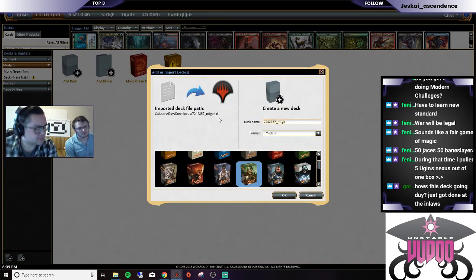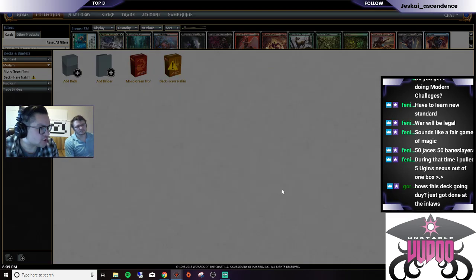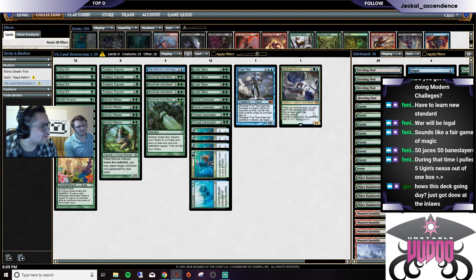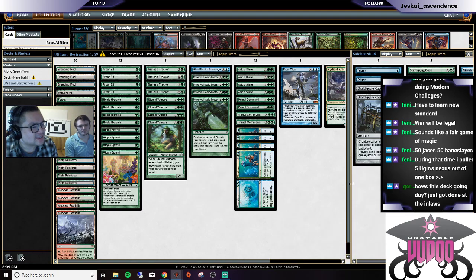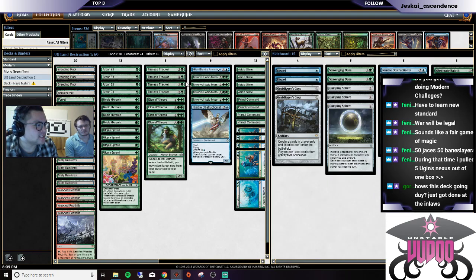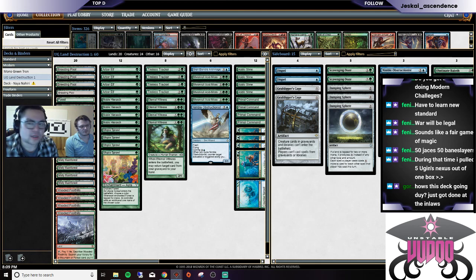Modern. Sure. I don't even care. Lands. And then one Obstructionist. And then I just want to download a copy of this deck real quick so I can put it on Stream Decker, because I did not do that for this last one.